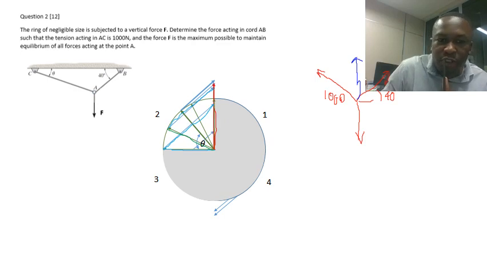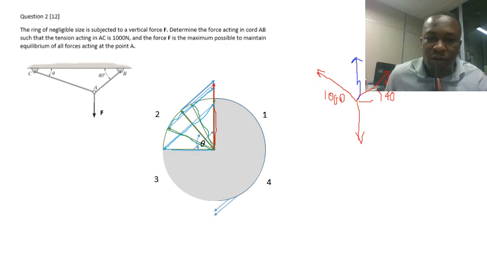If we now move to the next set of forces that are adding up, in this case, we're looking at this particular force here that is indicated going up, and it's adding up with the force FAB that is going at an angle of 40 degrees. We can see that somehow the resultant has gone up a little bit.